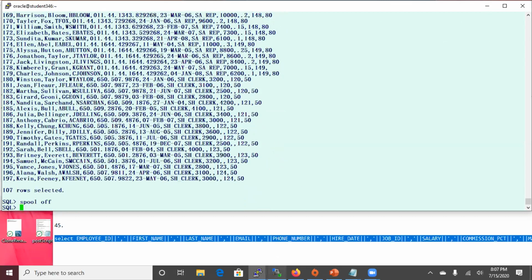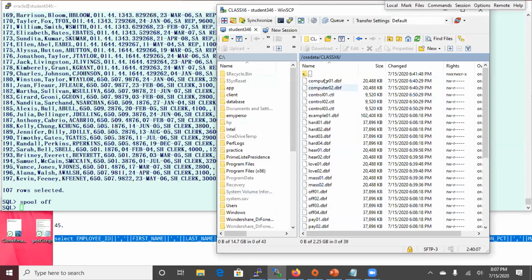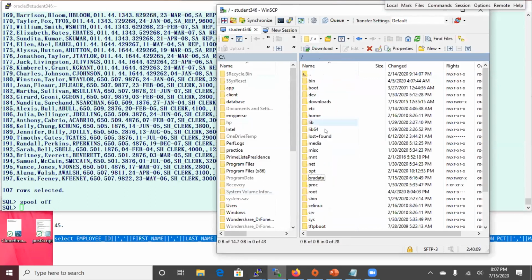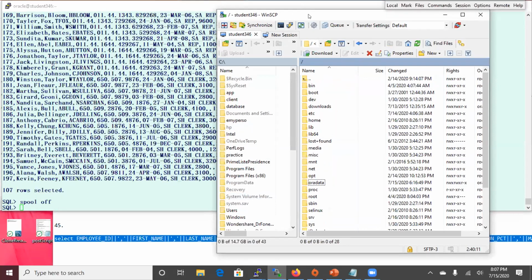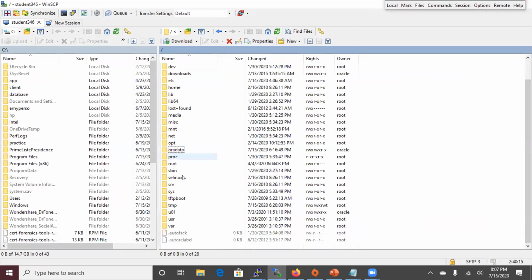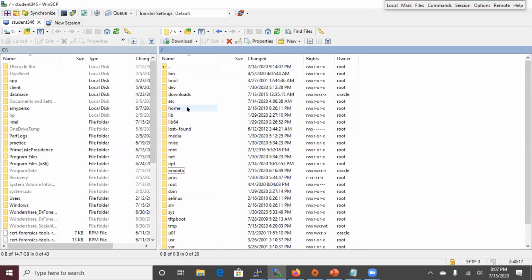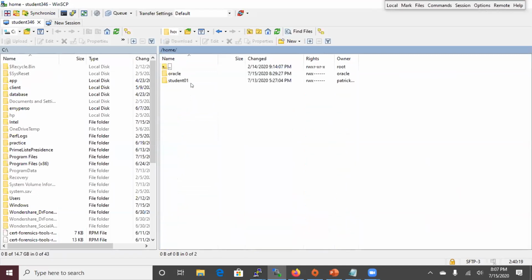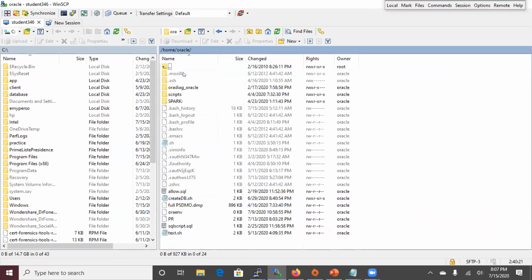Okay, now we are going to WinSCP and take a look. Go to /home/oracle. You said port, right? It should be here. Okay, port.